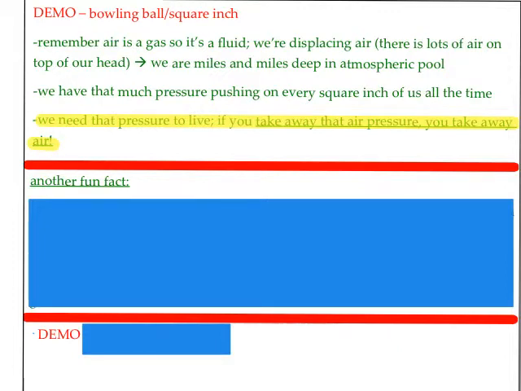And this idea of atmospheric pressure, one application of it is for baking. I don't know if you've ever looked on the back of a cake box or cake mix or brownies or something like that, and they give you different directions depending on the altitude that you live in. That's because the pressure is different and it affects how the food will turn out when you bake it. So just a little side knowledge for you.